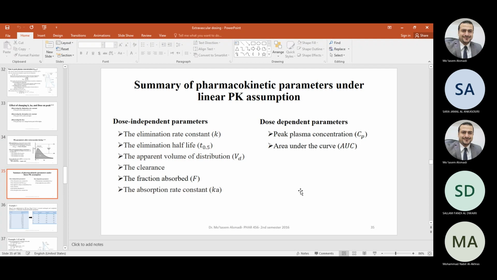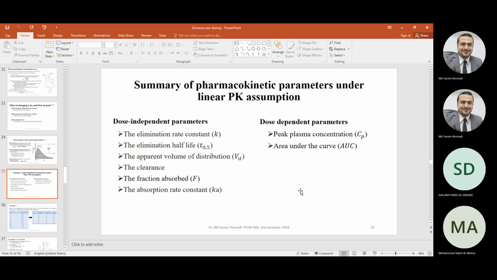Okay. What can be changed by changing the dose? As we mentioned before, if I increase the dose, what happened? The Cp max was increased, and the Cp at any time point was increased. What about the area under the curve? Also, right? Because the area under the curve from 0 to infinity is equal to F multiplied by the dose divided by the clearance. So if you change the dose, the area under the curve will change. Every time I ask you such a question, remember or look for the equation that represents the parameters that I'm asking for, and you make your decision based on the analysis of that equation.